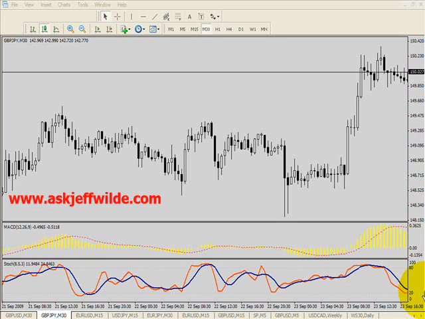I just want to take a minute to go over some trades that you could have taken over the past few days for my market reversal levels. And for this example, the chart is the pound yen 30 minute.